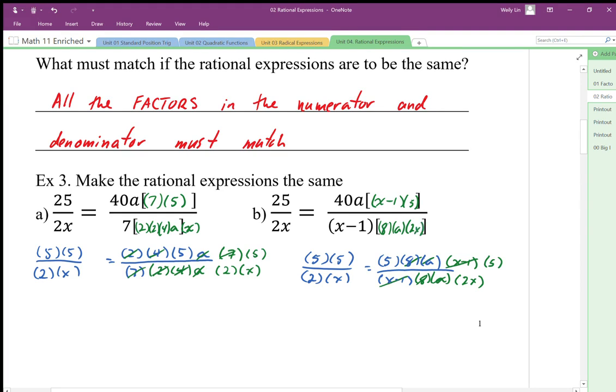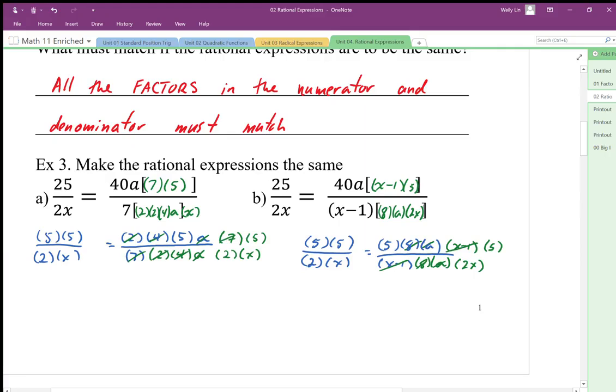Okay, and those things will cancel out. So when these cancel out, we're going to end up with 25 over 2x on the right hand side of this expression. And again, the idea is we can get rid of factors that we don't want by division, by putting them on the opposite side, either times or divide. And we can then introduce the factors that we need by seeing what factors are missing. But the main idea is, again, that we're looking at the factor pieces to analyze these rational expressions.